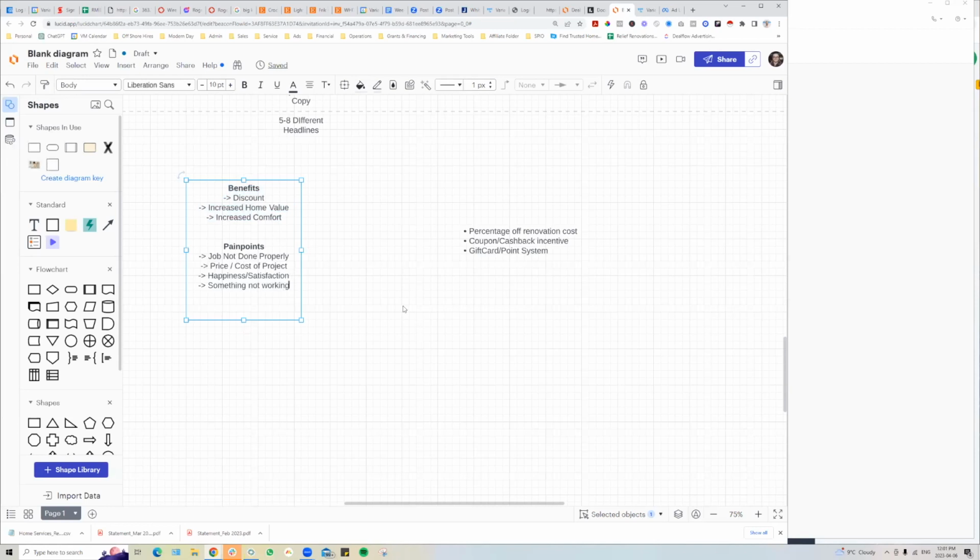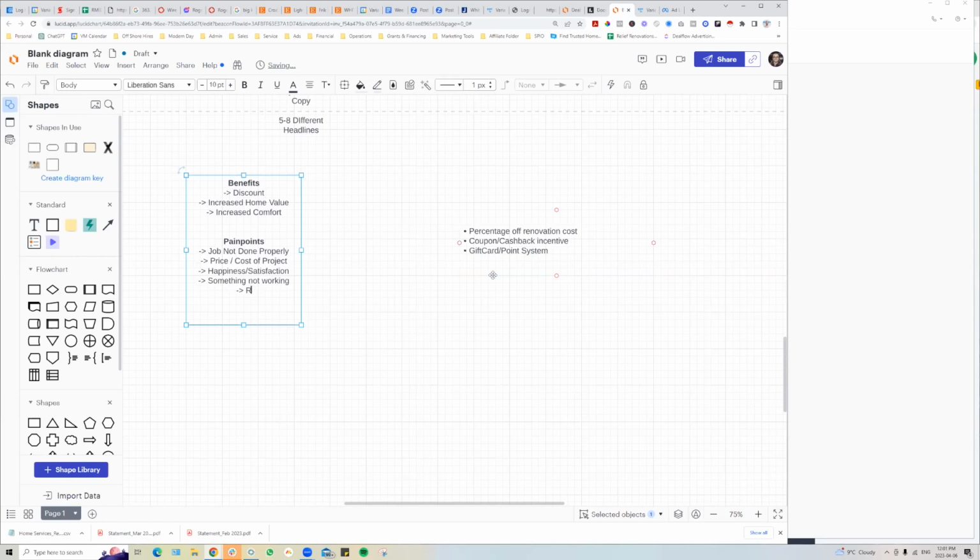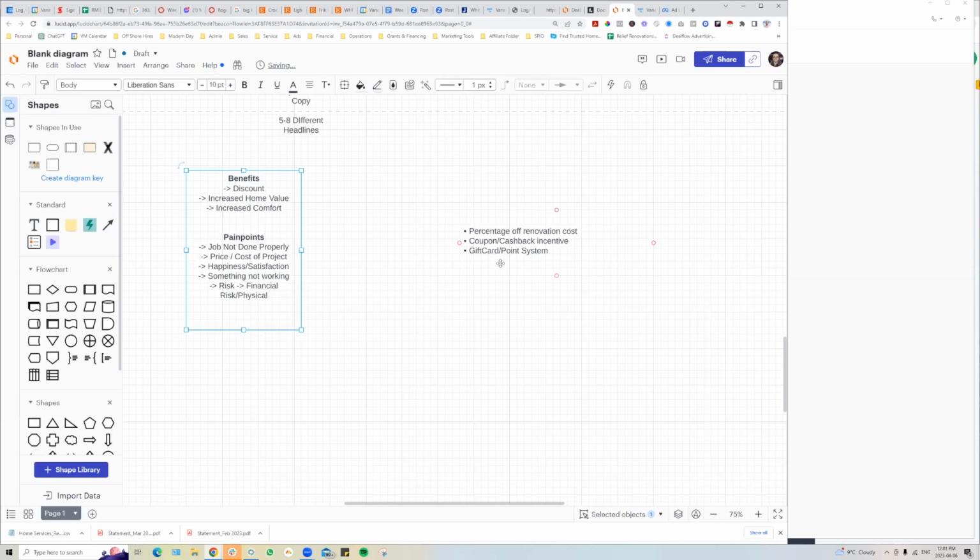And another pain point is actually the risk. So it would be financial risk slash physical risk of it not coming out properly.